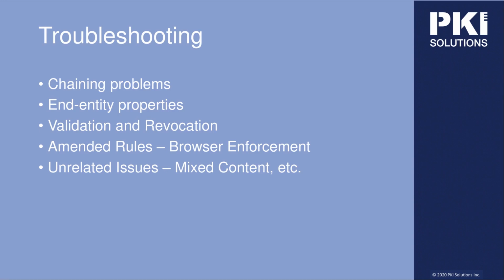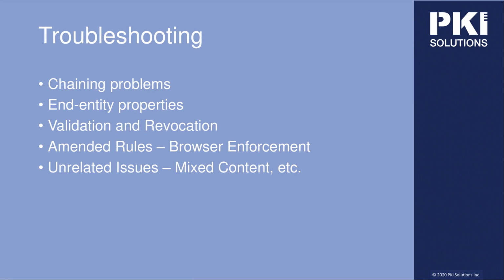So from a troubleshooting perspective, the most common things that we want to do is go through the chaining. We want to take a look at if there's any type of certificate issue. We want to make sure it's coming from a trusted source. We tend to see this for places for newly deployed PKIs where a server's been set up, but not all the clients are trusting it. Or where someone's inadvertently taken an internal certificate and placed it externally.